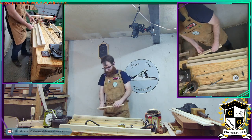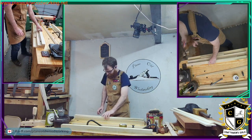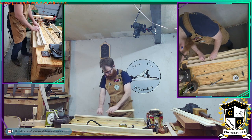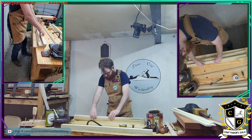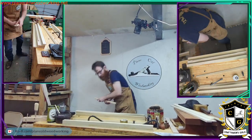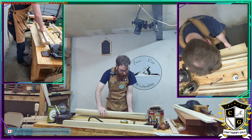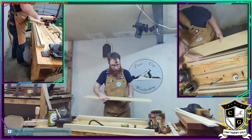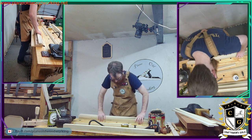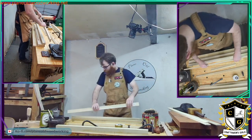Because I was going to have a tier to just do stuff and then a tier with the back rabbet in place so that I could do that. And then I was going to have a tier where the back rabbet was out here. I didn't do it. Although I could. Oh, I only got one of these. I didn't actually buy two. Never mind. If I really, really needed to, I guess I could.